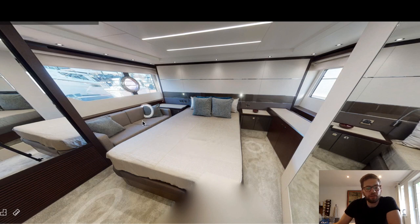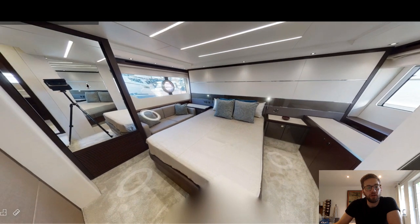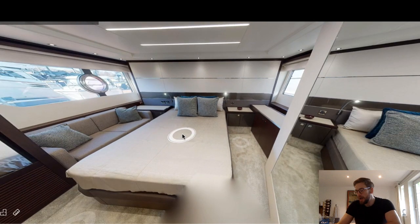You've got a nice seating couch just underneath here, and then you've got another full wardrobe in behind this unit just here as well. Other things to mention in terms of the specification: there is a Williams 345 Sport Jet as part of this package, available by separate negotiation only. It's not part of the whole package.